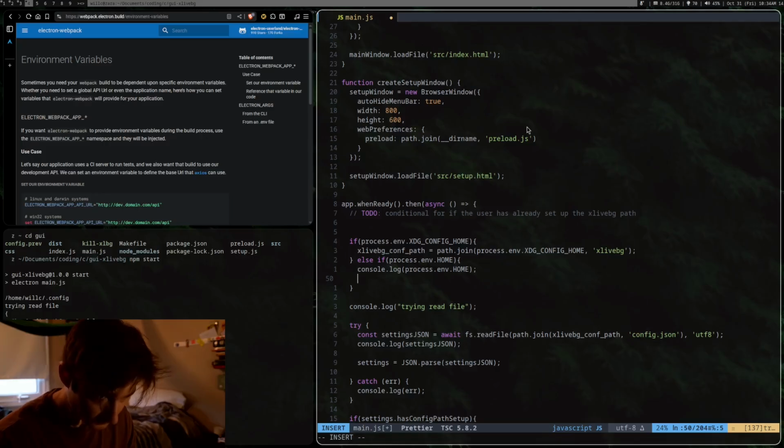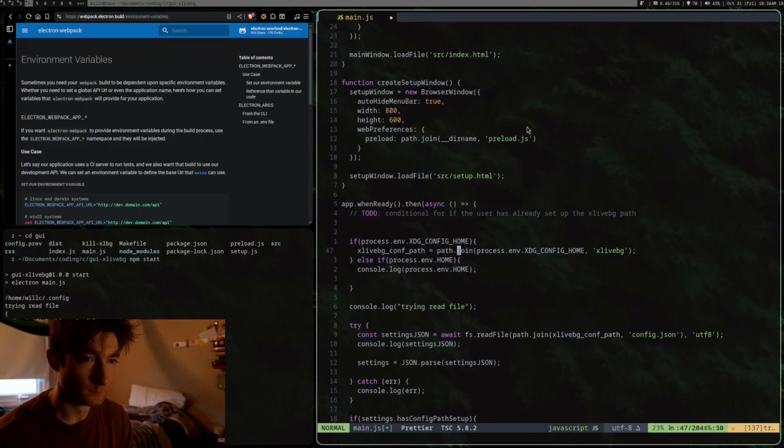That's okay. If we have that, then we can do config/xlivebg. Yes.